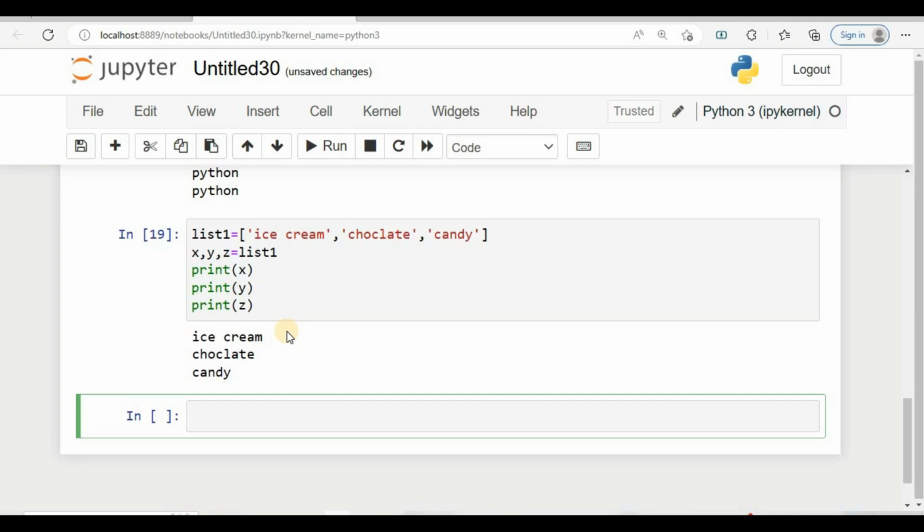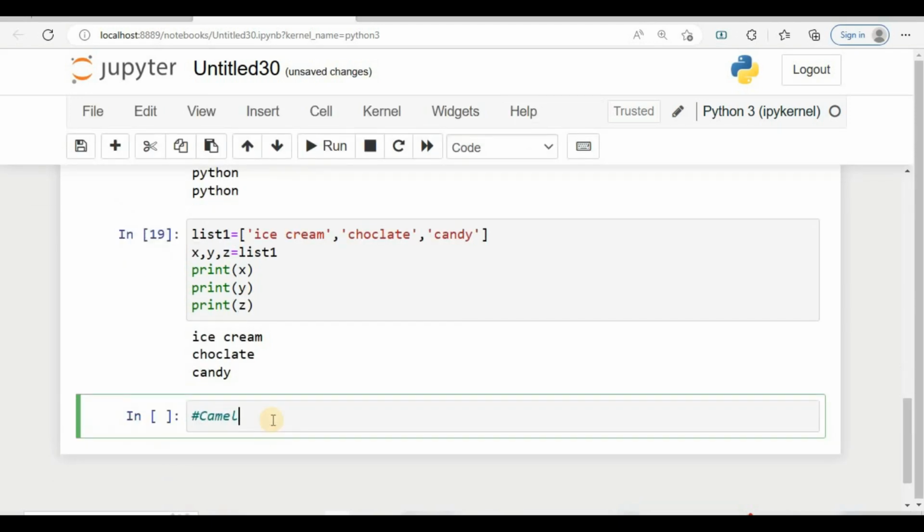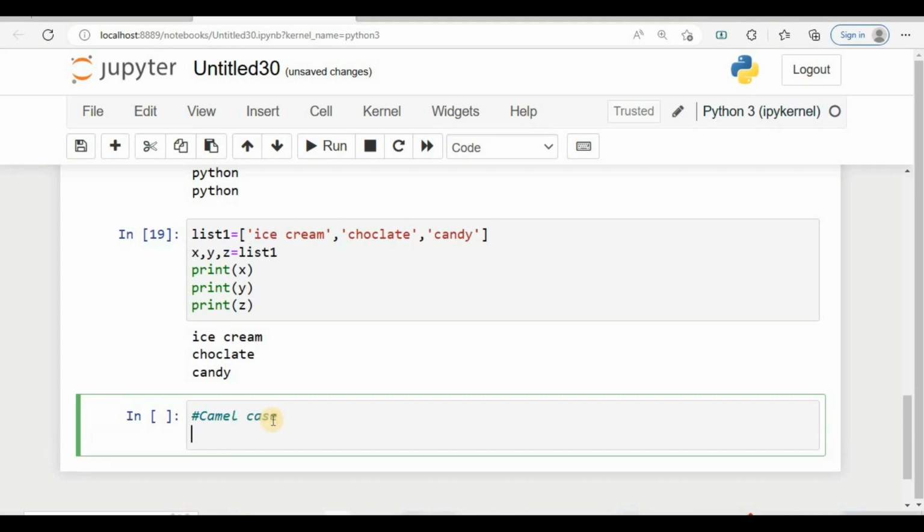Next is how we can define variables. What are the types we can use? There are many cases we can define them. First of all is camel case. In camel case, we will create a variable and it will be something like this.